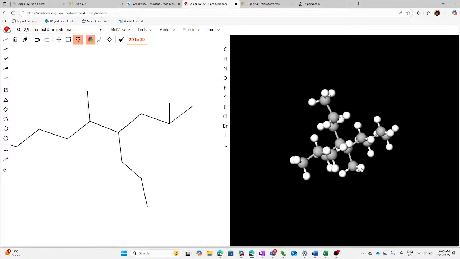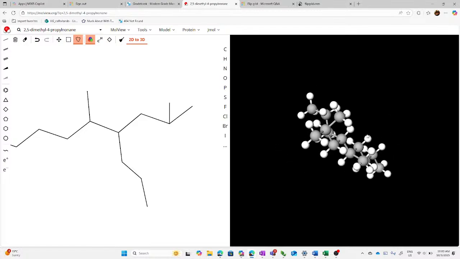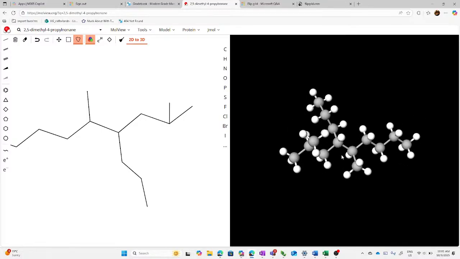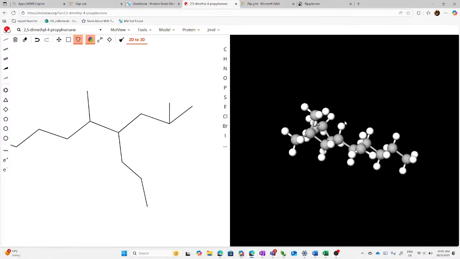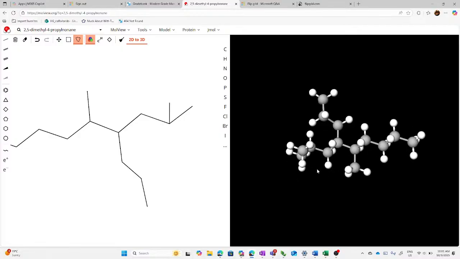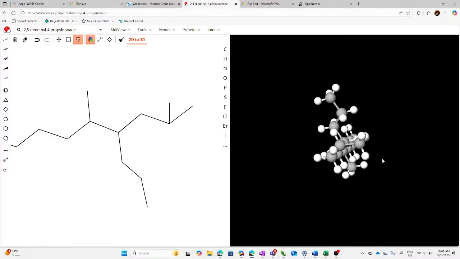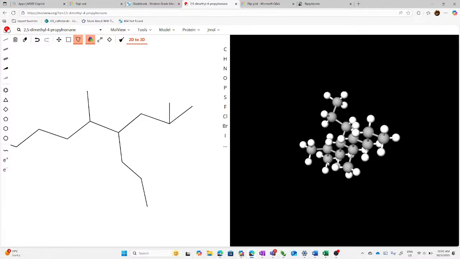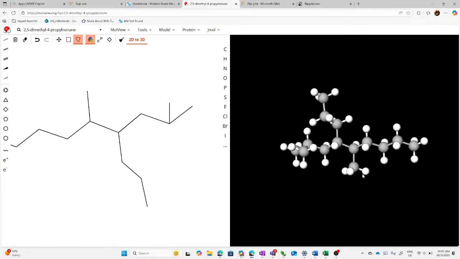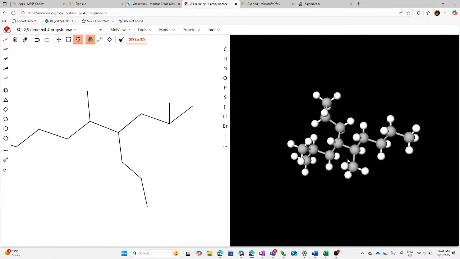109.5 is correct. What do we call that arrangement again? Tetrahedral. That's right. Is there an actual way to orient them? Because on that one, it drew both methyls pointing up, but I did mine pointing up. So the long and the short of it is, don't worry about it.